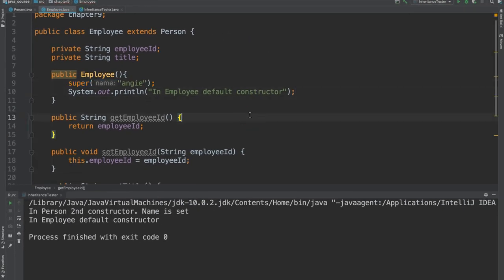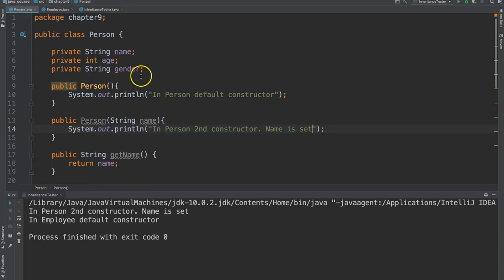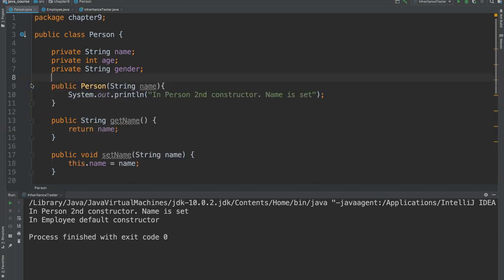Another interesting thing is that if the superclass does not have a default constructor, then the subclass must explicitly call one of its other constructors. Let's take this super call out. Let's go to the person class and let's remove the default constructor.